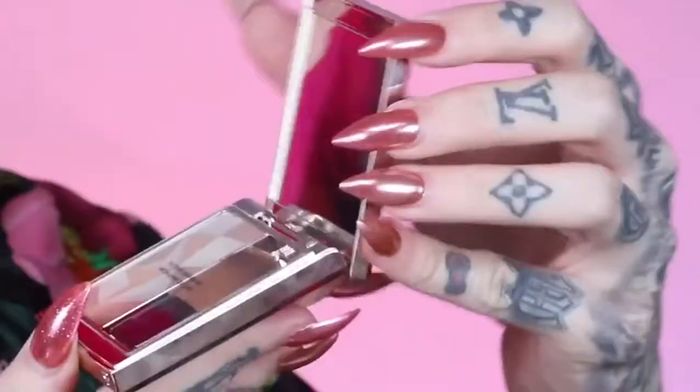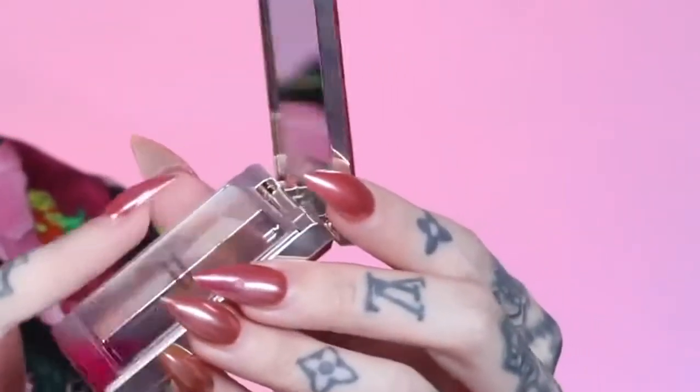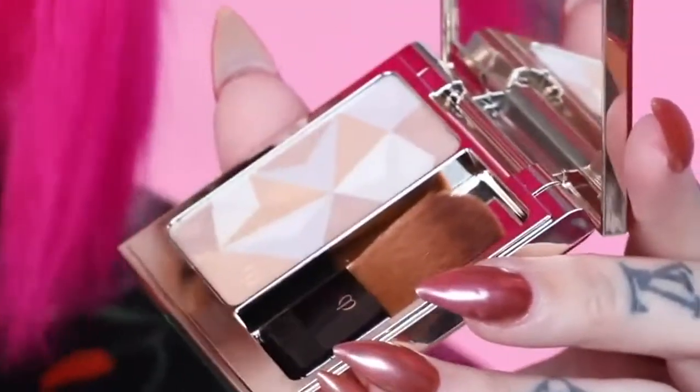Let's open her up. Okay, so it has this little piece of clear film on it. It says, put this film back after use over the powder and the brush. Okay, so this snaps off. It's like a little clear window. And this one comes with a brush, so of course you get that included. The other one is just by itself. Now, besides the brush, it is a big, crazy, it almost looks like a diamond cut shape.